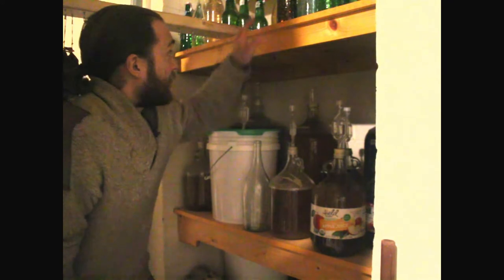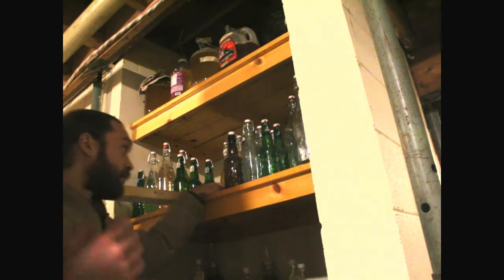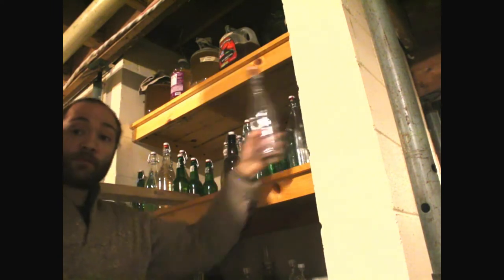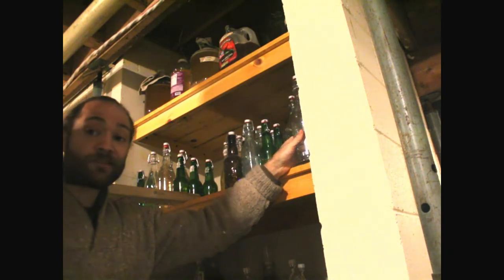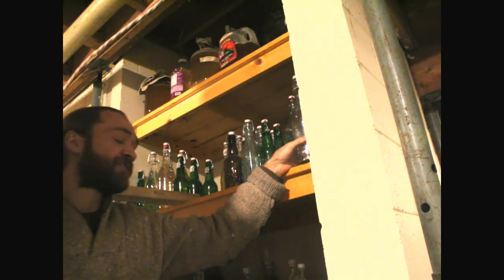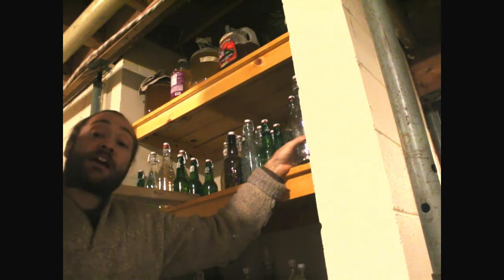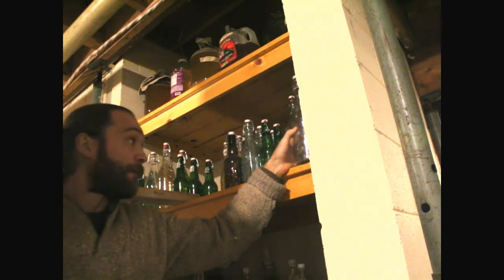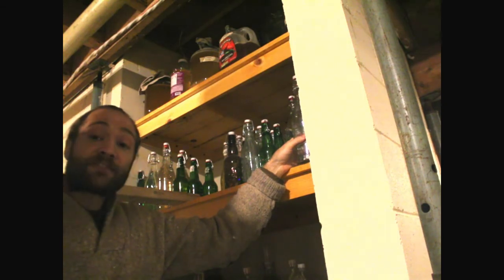And up here, you can see a variety of bottles. We have mead and cider and other things from previous years. After they've sat for a while, we'll be putting them into these empty bottles, and then they'll just age. Generally, my mead has to age for at least 9 months. My cider depends on the cider. Some cider is drinkable in 6 months, and some needs a year and a half. So it really depends. But looking pretty good going into the winter with lots of cider for drinking, which is kind of nice.